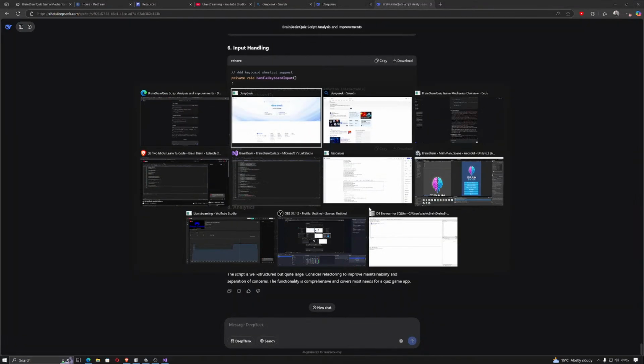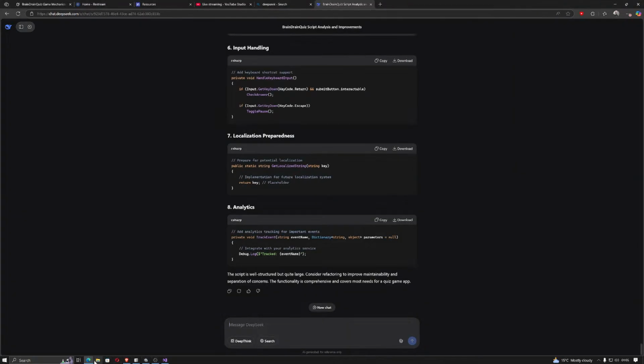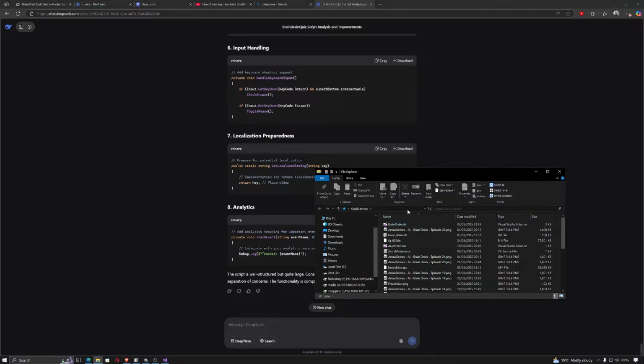So let's see if we can upload files to DeepSeek, shall we? Let's close this down. So we have c:/users/Davie/brain drain/assets/scripts.